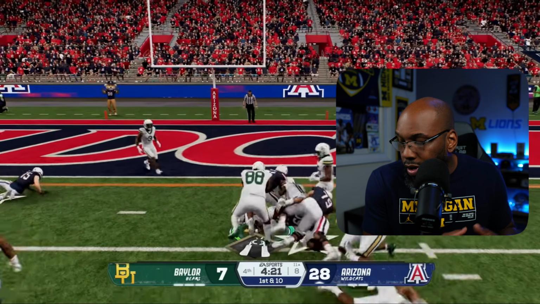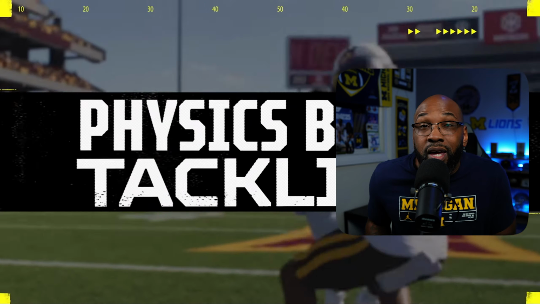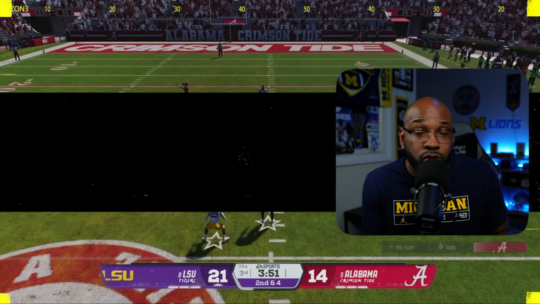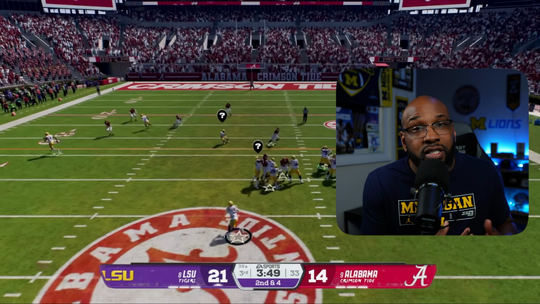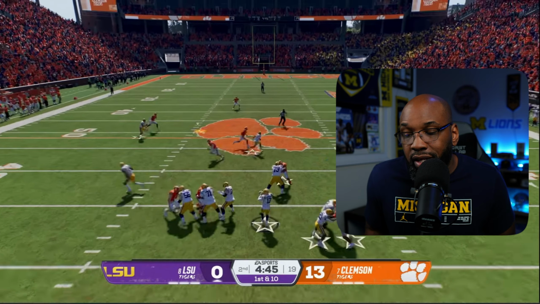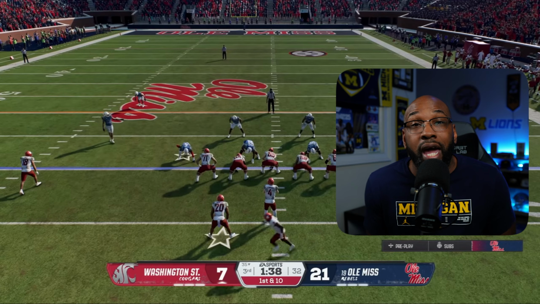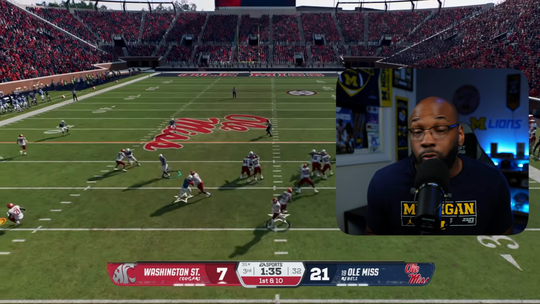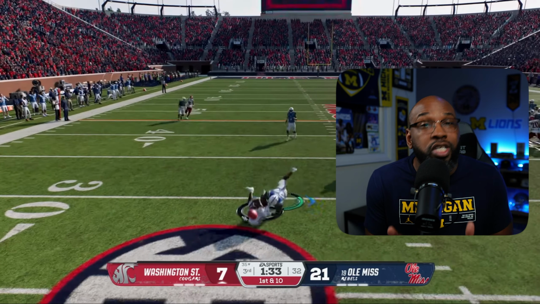So what they did now was they made it to where the DB can impact that, depending on where you put them at leverage on the field wise, to where they can actually cover and disrupt some of these routes, which is a good thing, man, because it's definitely needed. But again, all these things are pre-game adjustments. It's so much to do pre-game, boy. I'm telling you, this is a chess match.